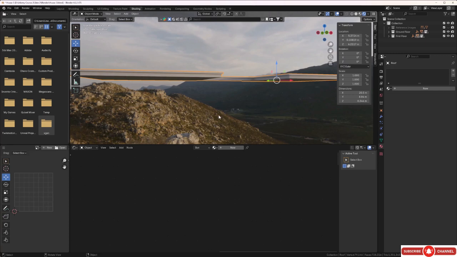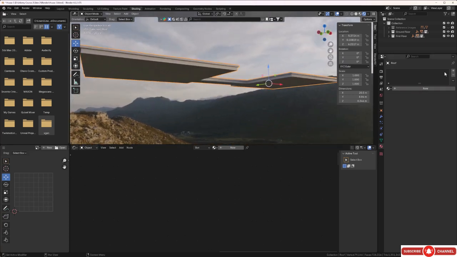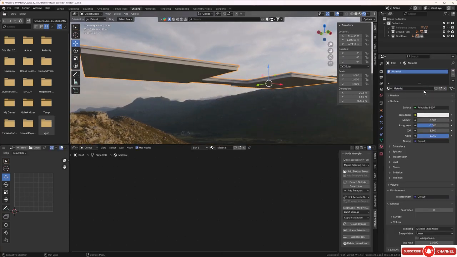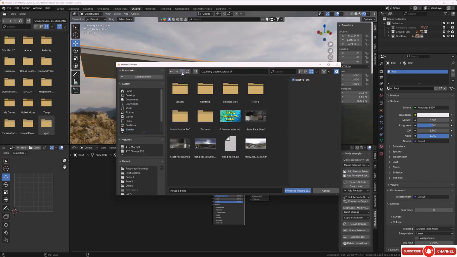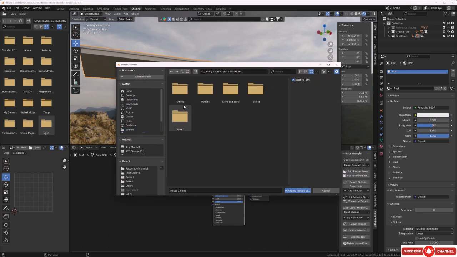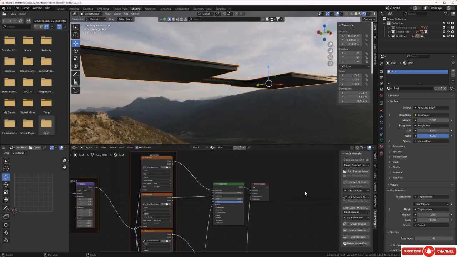Alright, so I'll tap out of edit mode for the minute, and I'll click on the plus sign here, click on new material, and we'll call this the roof, and click enter. And now let's find our material, and here it is. Let's grab our BSDF, and let's go to the Node Wrangler and add principal setup. Find your textures wherever you save them, and I think that's in other. Let's go in that, and roof material, and we'll press A to grab all of them, and principal texture setup.